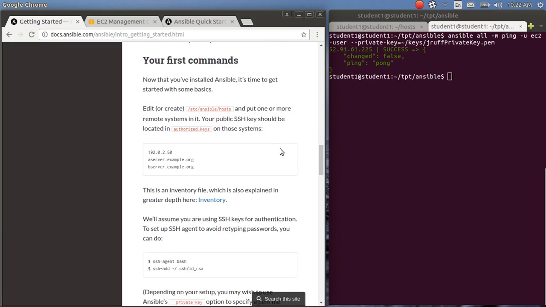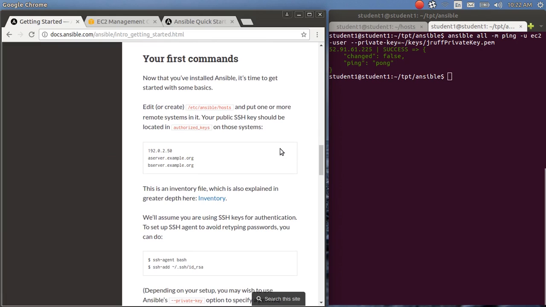We're still in the documentation, docs.ansible.com. Now we're going to go over your first commands. Now that you've installed Ansible, it's time to get started with the basics. Again, this is saying we're going to edit or create the /etc/ansible/hosts file. Now we know that our Ansible host file is not in /etc/ansible/hosts. It is in a directory that we created, and then we told Ansible where to look for the Ansible host file.